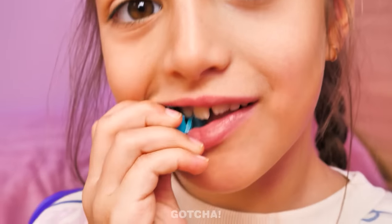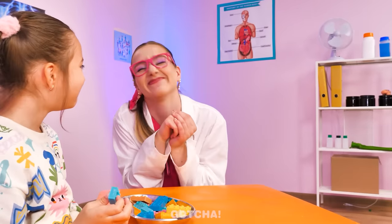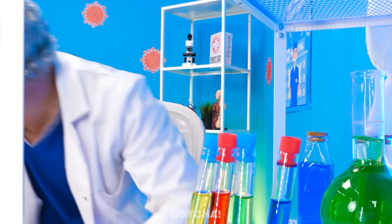Oh, I'm hungry! I could use a bite! Mmm! Best Lego chocolate ever! It's good, huh? Hey, hands off! He's a silly doctor, isn't he? I'm just in time for an experiment! Uh-oh, is there an earthquake?